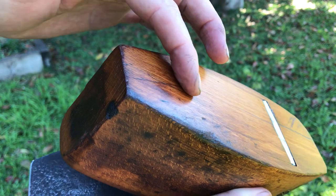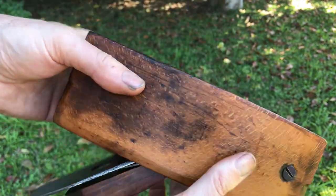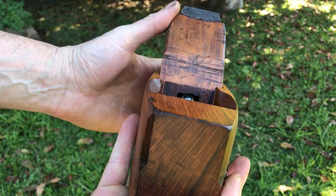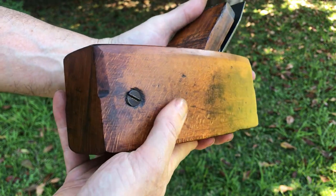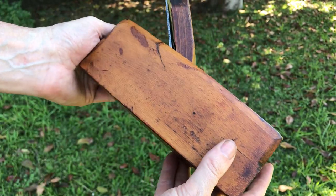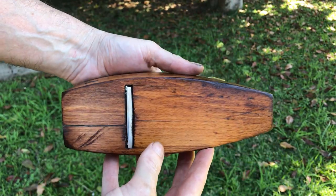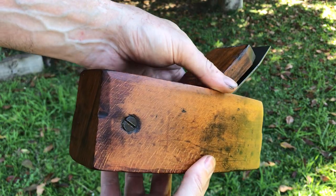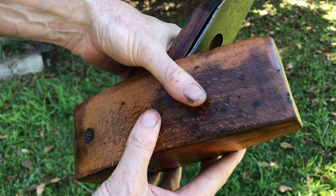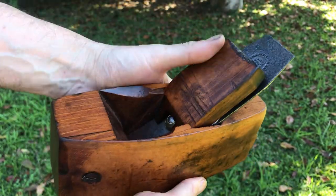You might notice I didn't go overboard with the sanding. Left some age marks on it. Yeah, there's no way of reproducing those marks. And quite frankly, removing them reduces the value of the plane. Before, it was completely worthless. Nothing more than a wall hanger. And now it's a fully working, beautiful tool.